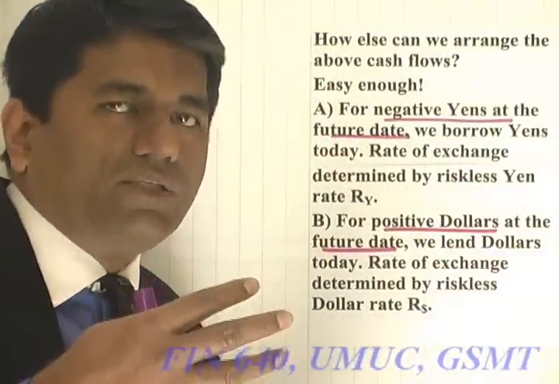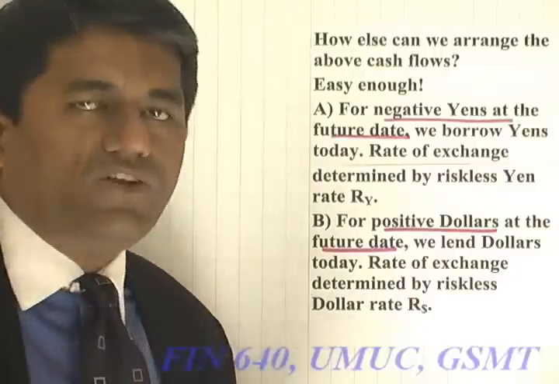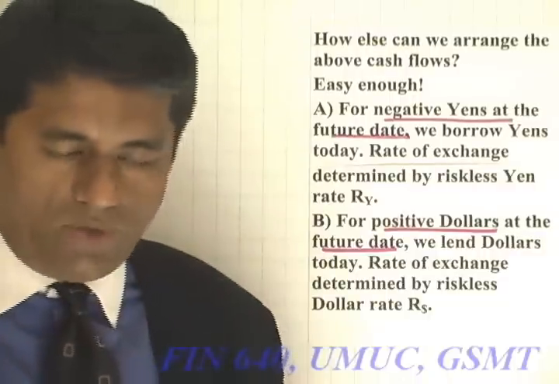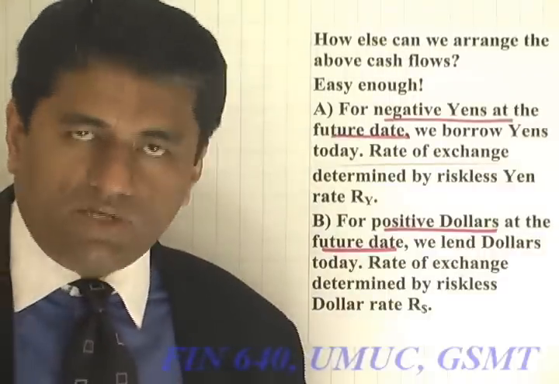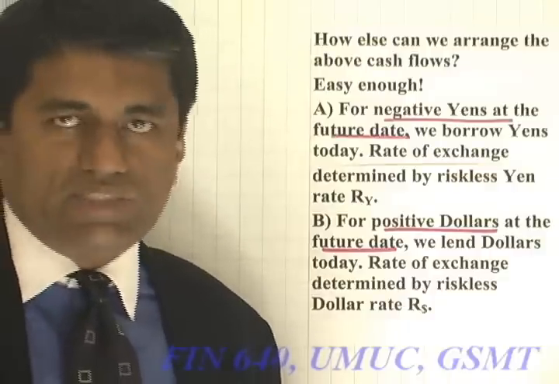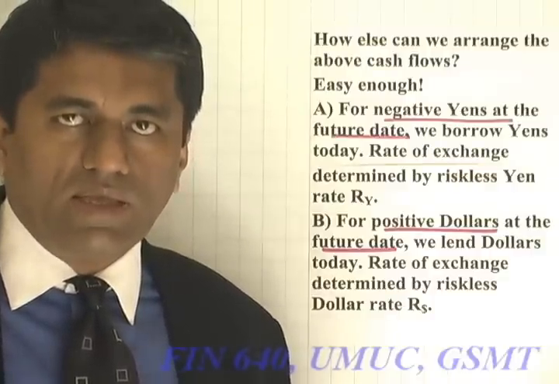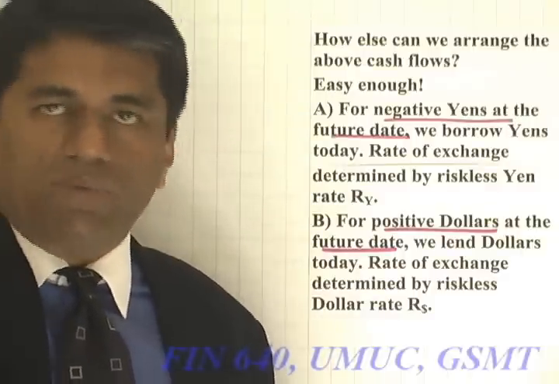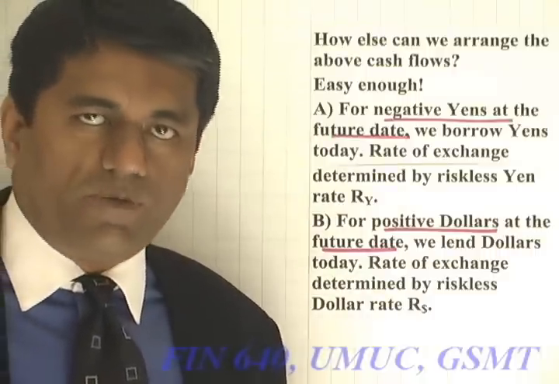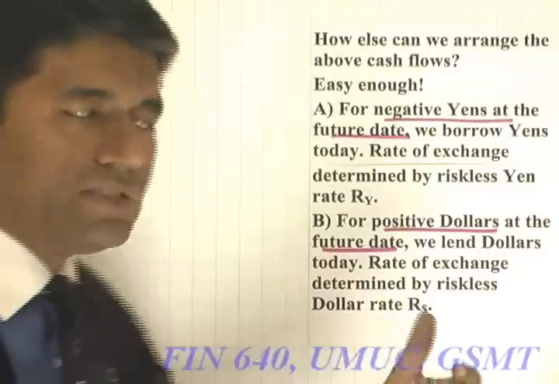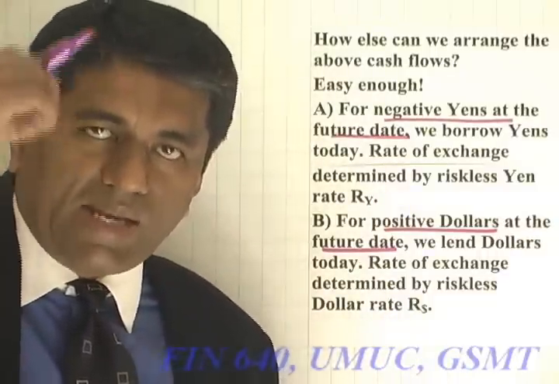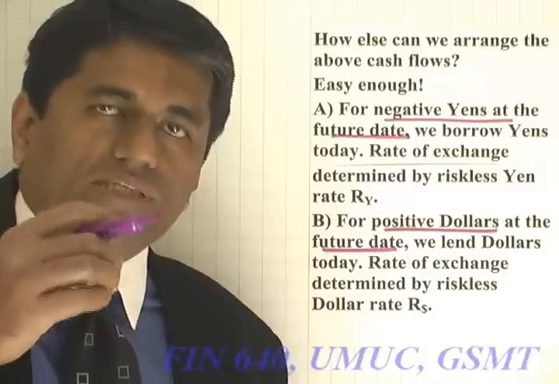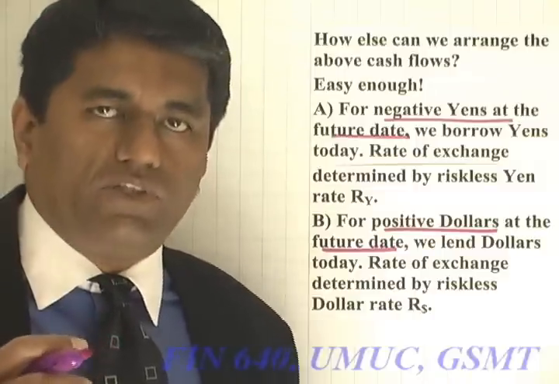Now, buying dollar bonds is the same as lending dollars today. When you buy dollar bonds, you are giving dollars today and you will receive dollars in the future, which is the same as lending dollars today and receiving your money back with interest in the future. And again, this is riskless because we want a predictable dollar cash flow in the future, just like a futures contract produces a predictable dollar cash flow in the future.